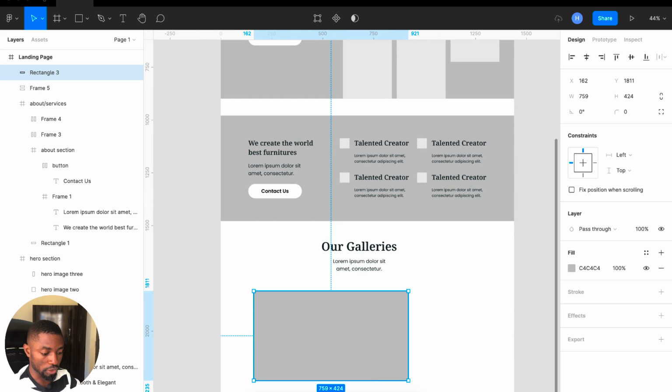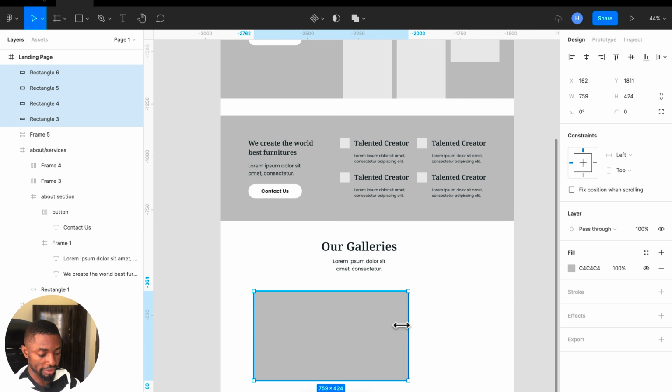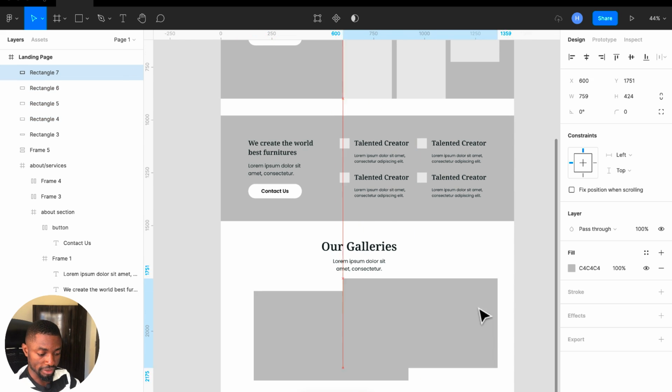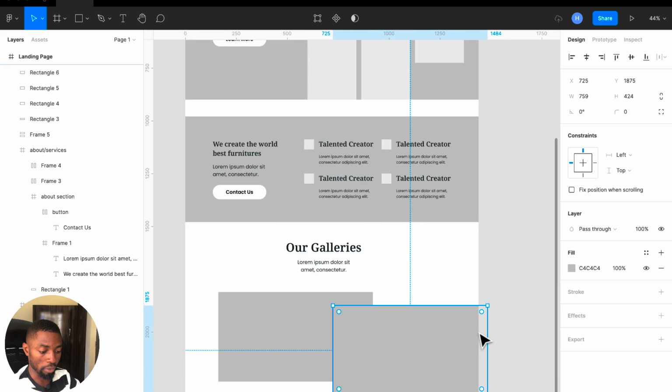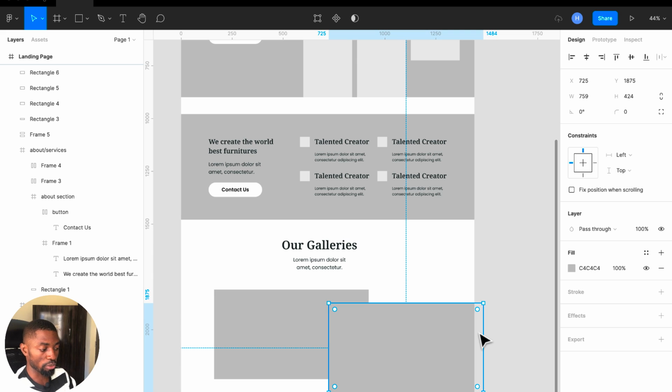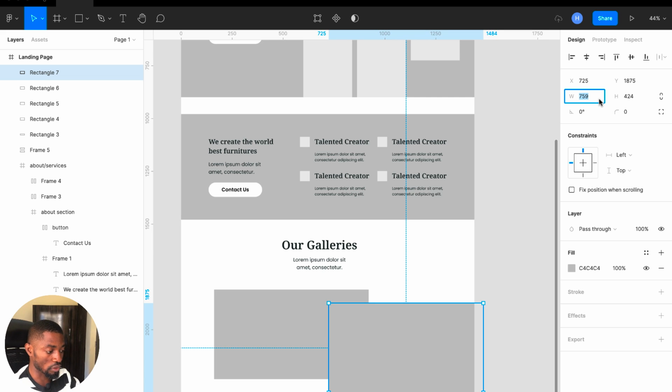So what I can do next is I'll create another image. So you need to be more creative when doing your designs. I don't just naturally want to place a lot of images anyhow everywhere. So I just try to be more creative with my images. So this time around, I'm going to make this very one. The width is going to be, let's say, 387, and the height is going to be 200.